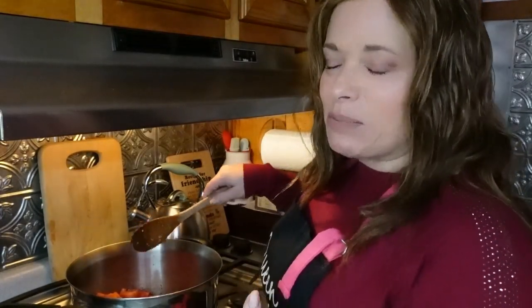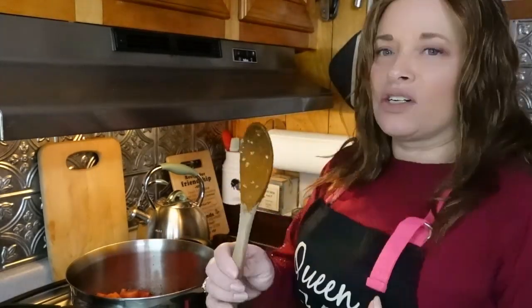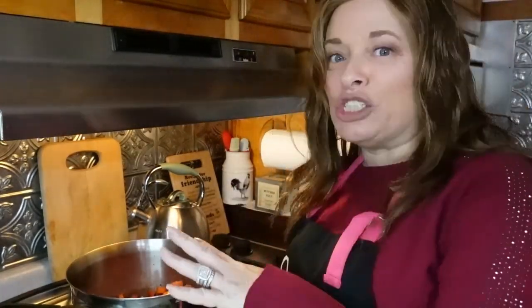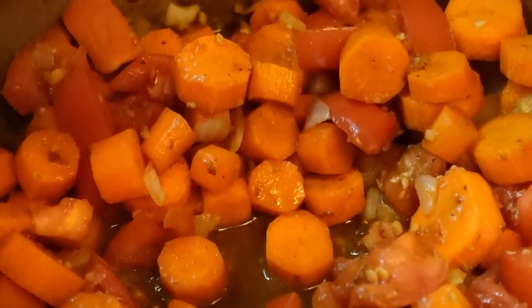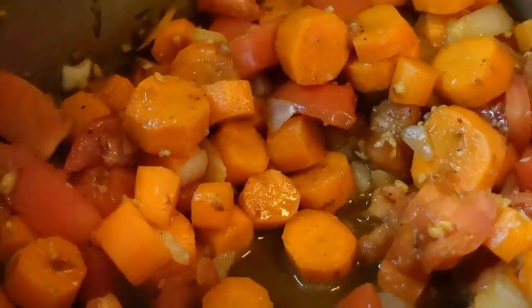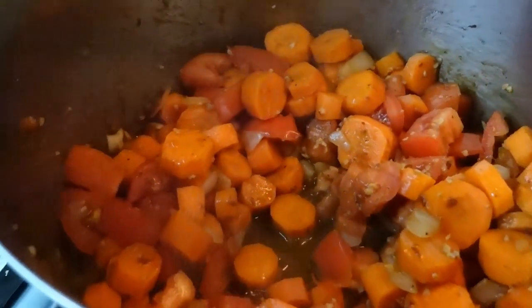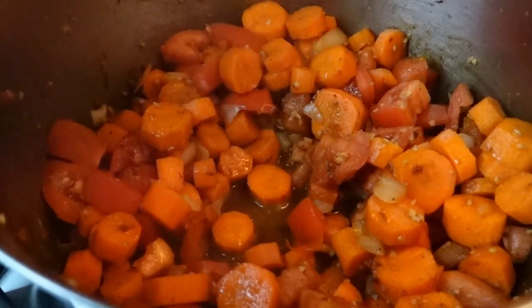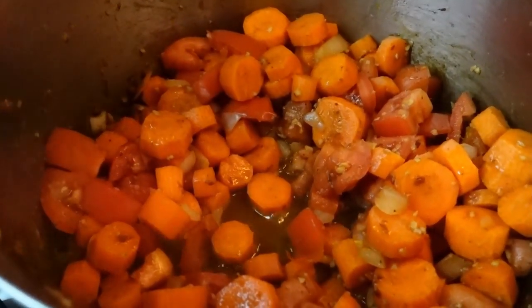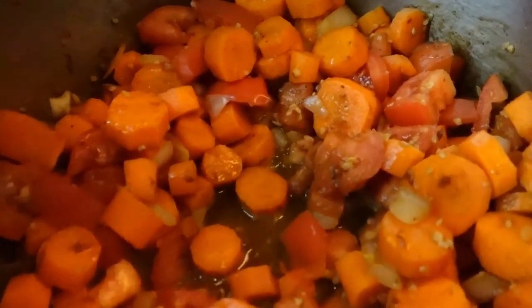It's creating its own juices, and it's already deglazed the bottom of this pan, releasing all of those amazing flavors. You can totally see all over this spoon. Oh, it smells so good. Yes, this is delicious. You have to see this. Look at all of that yumminess in there. It's creating its own juice, taking care of those onions. This is delicious. If you could only smell what's cooking in my kitchen right now, you would be totally jealous. You have to make this. It's as easy as that.